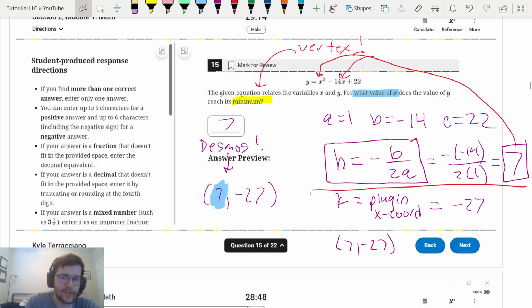Again, much easier question to do on Desmos. It's still really important to understand how to find the vertex, because what if they give you one with letters in it? Then you have to do it by hand, right? But for this one, I would not do it by hand. Much easier to just graph.